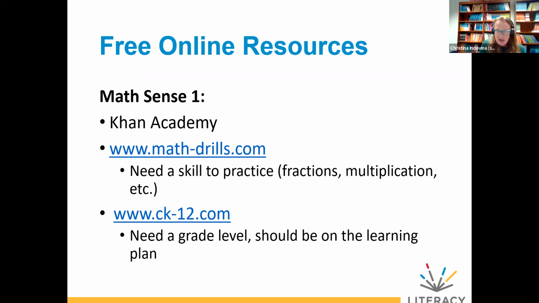Math Drills and Tutor.com is a really good website. I think there are 58,000 math worksheets there. They are free. You can pull them up, and the learners can pull them up and share their screen, and they can actually type on most of the worksheets, which is great. This is really good for the lower level skills, like fractions, percentages, and multiplication.